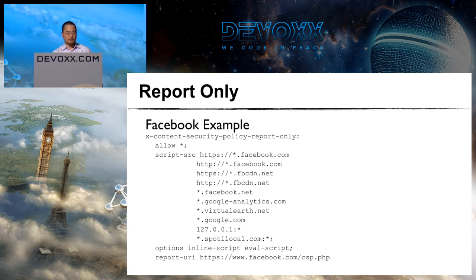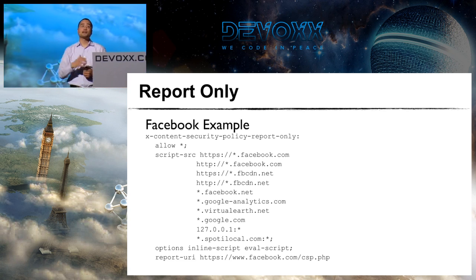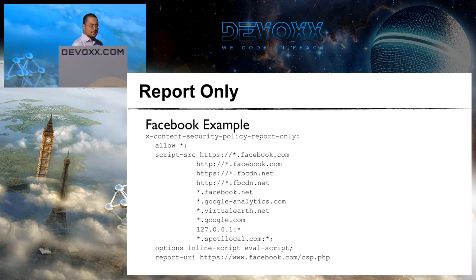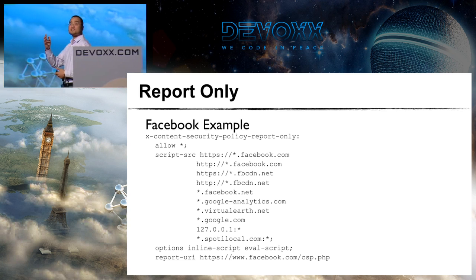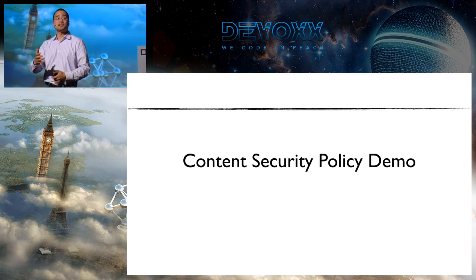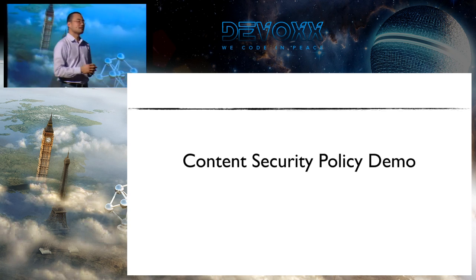And down at the very bottom, we've got this report-uri attribute. And it's saying that, hey, if there's any violations or if anything happens with content security policy on the browser side, go ahead and send up to this URL, facebook.com/csp.php, some data in JSON format to describe what actually happened. And the second to last line here is interesting. They actually had this on Facebook. There's this options attribute where you can allow inline scripts and allow eval, which you don't want to do, because that still actually allows cross-site scripting to execute on your website. So I was very curious why they had that up there, actually.